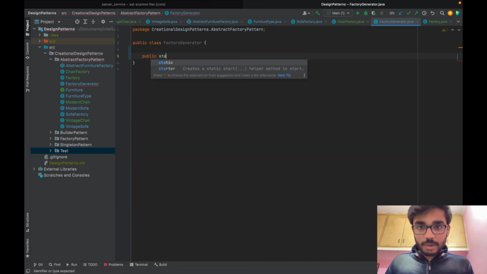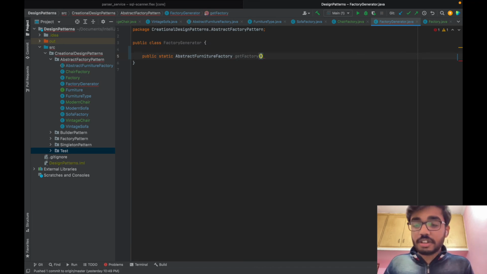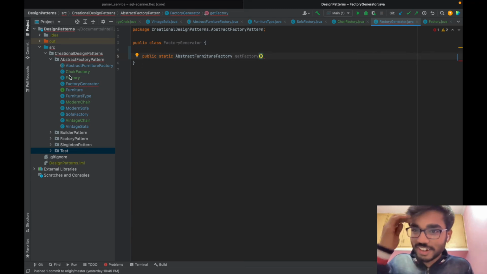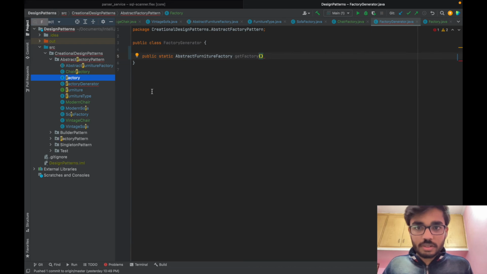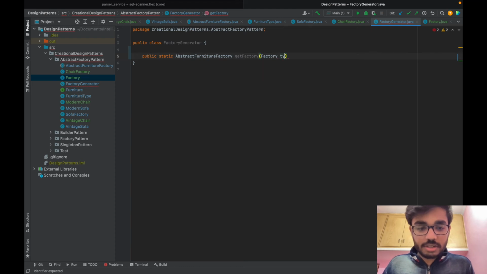This will be a static method which will return the abstract furniture factory, because all the factory classes are extending abstract furniture factory. Abstract furniture factory getFactory, and this will receive the factory type.